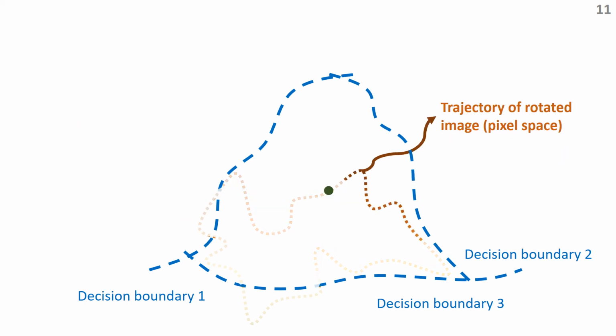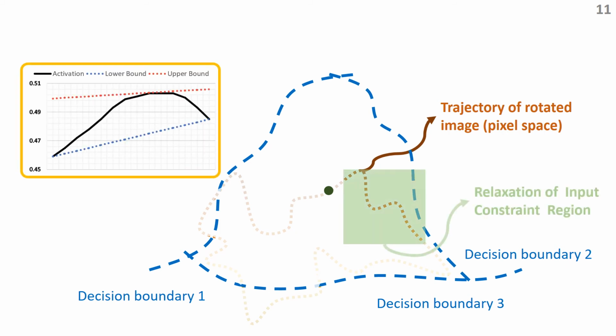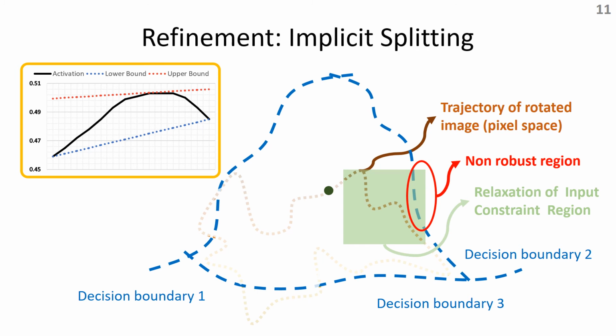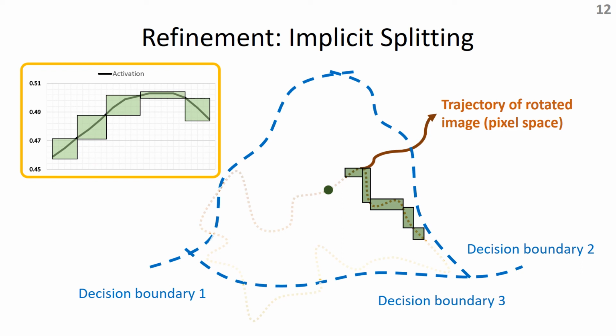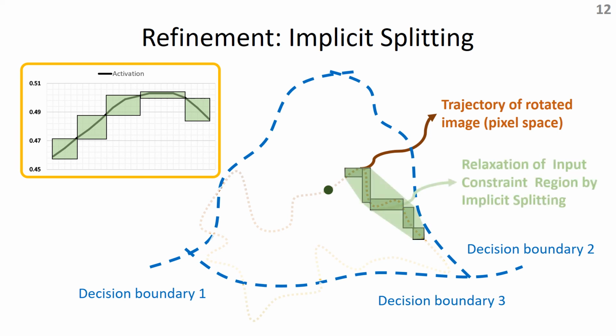However, this is not the only kind of problem we encounter. Another problem we encounter is when we try to relax the SP layers, we end up relaxing too much and get a really big region for the trajectory, which can contain some non-robust regions in it. As a result, we need to find some kind of refinement to deal with this as well. So in order to save time, we don't use explicit splitting. Instead, we suggest implicit splitting, which divides our constraint set into smaller intervals and represents it as a union over these intervals. And then we find a relaxation of the neural network over all these intervals at the same time, which gives us a good certificate while only incurring additive extra cost.